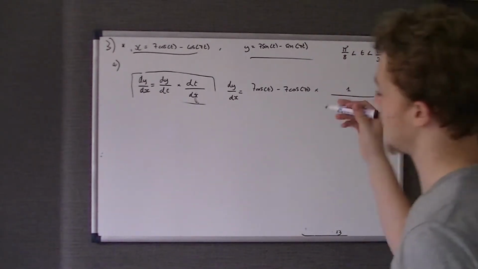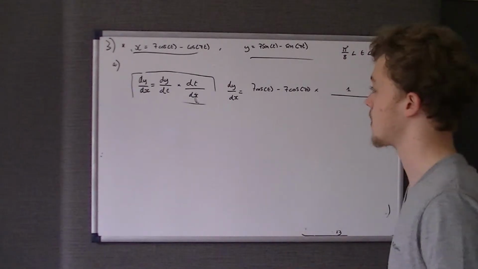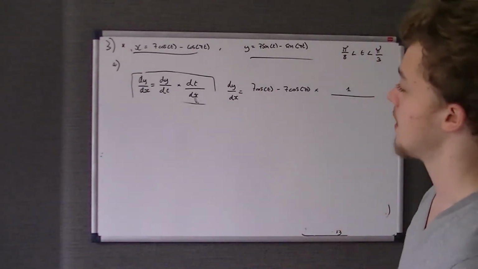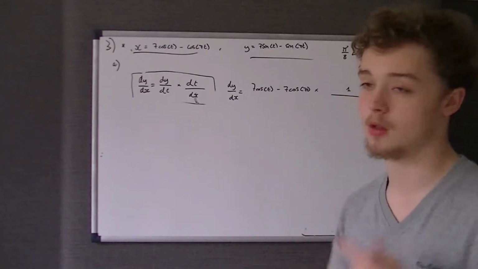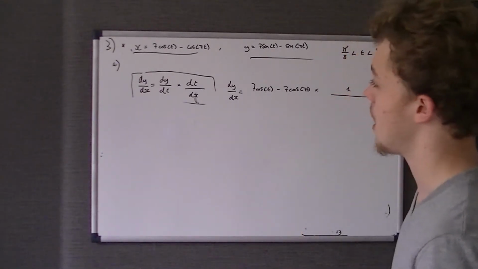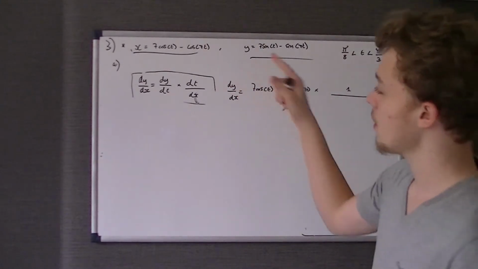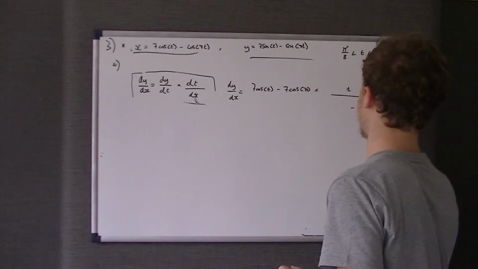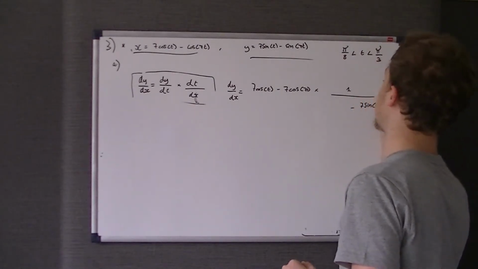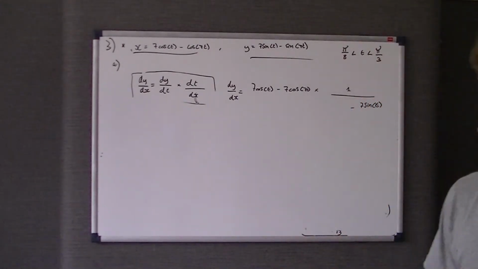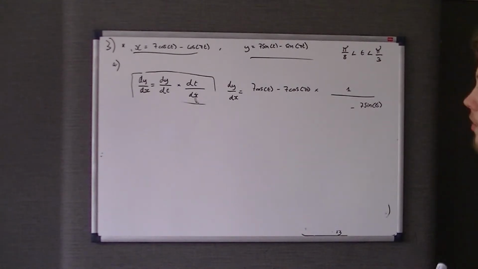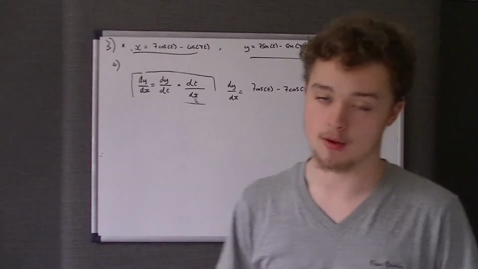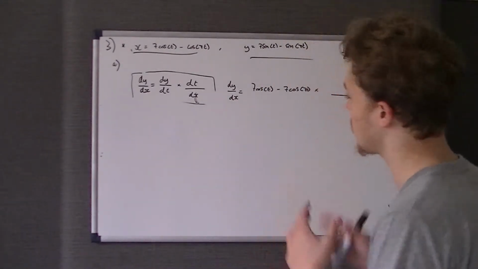Anyway, right. So we said it's time to do dt/dx. So dt/dx is 1 over dx/dt, as we mentioned. So the differential of 7 cos t, well, the sign changes, so therefore it becomes minus 7 sin t. Now I'm going to put that on the bottom of the denominator. Well, we know cos changes sign, so when we differentiate the minus cos 7t, obviously that's going to change to a plus. So we'll just go on to that now.